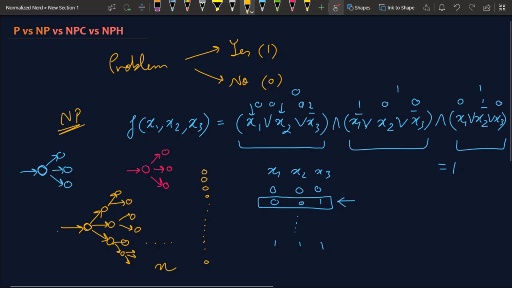When we input at this stage, all these three processors will get activated and all of them will calculate the solution in parallel. So you can see that the correct solution will be obtained after only 1 unit of time. Similarly, when we get here, all of these nodes will be calculated simultaneously. So after only 2 units of time, we will have the solution for each stage. Going forward by this concept, after n stages, we will have the solution for all these nodes in only order of n time, because we have processed the nodes in parallel, not sequentially. That's how a non-deterministic algorithm can be implemented in a magical world with an infinite number of processors.